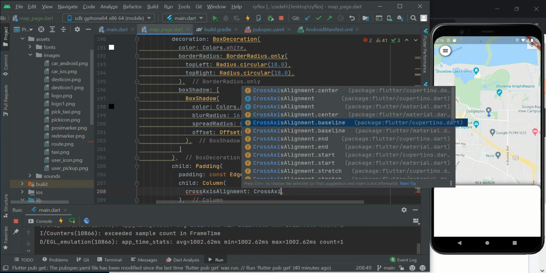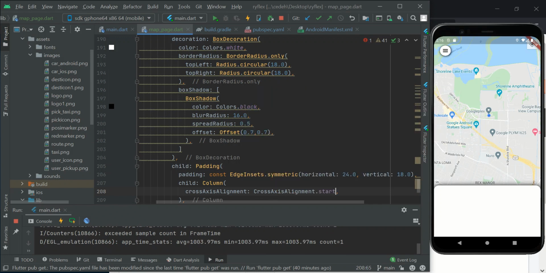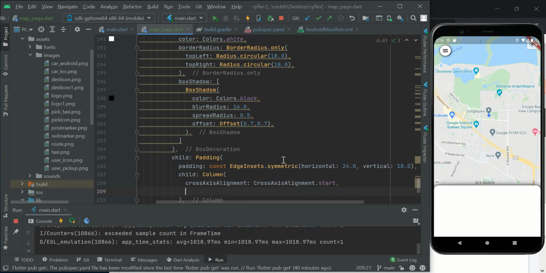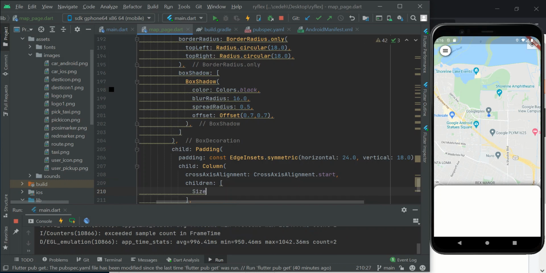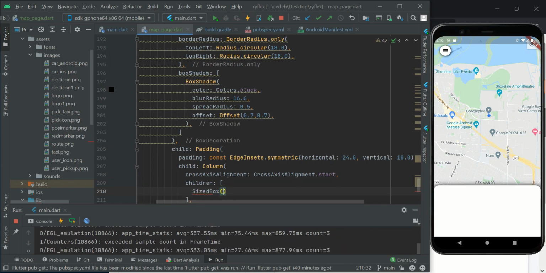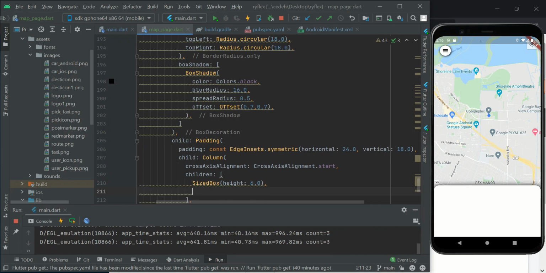Cross axis alignment dot start, and we want everything to be positioned at this place, and then we have the children. The children will be size box height, let's put 6.0, and then we put a text, we say hi.